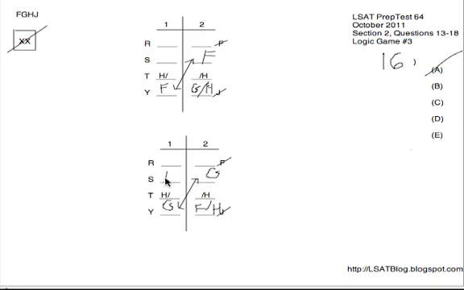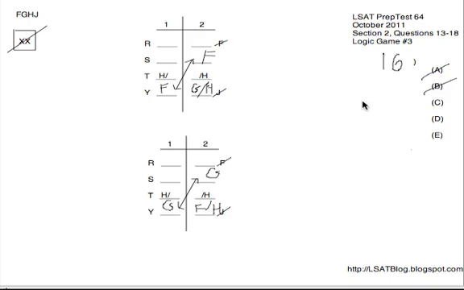I'm going to put F on 1 right here and see what happens as a result. Of course, F would have to be on Y2 because F can never be on R. So we can't have the H's in both of these, of course. So there is some ambiguity regarding the placement of J and H. Either we'll have J on R1 and then have H on T2, or we'll have J on T1 and then H on R2. So two different possibilities here. I'm not even going to bother fleshing them out fully, but as you can clearly see, this is possible. It's not violating any rules. Therefore, we know that B is possible and we can eliminate it.